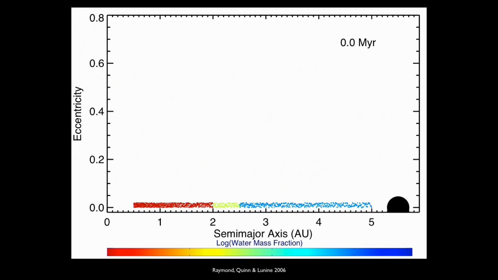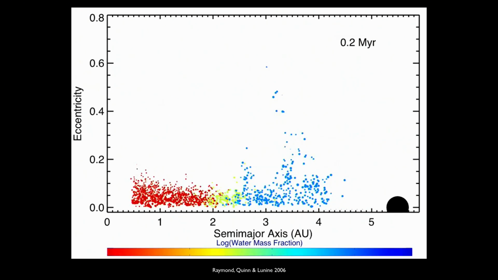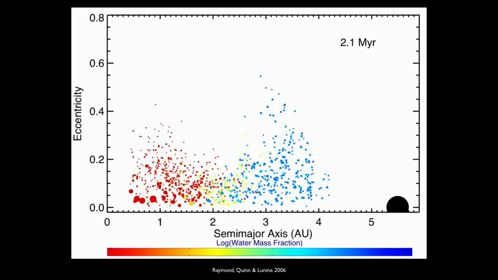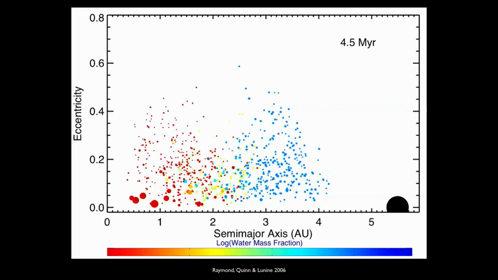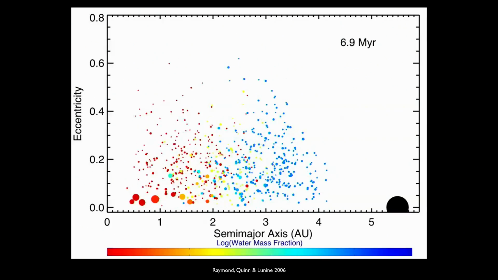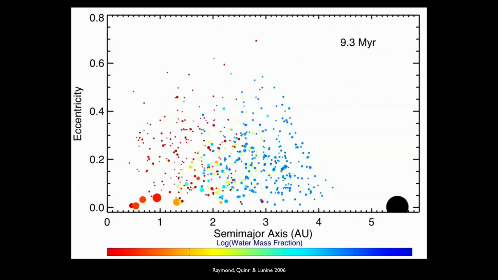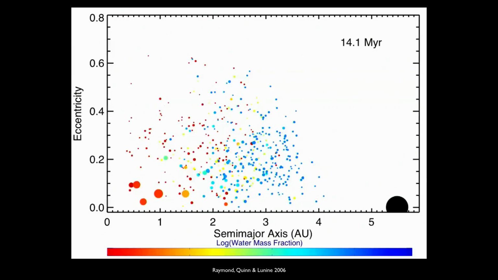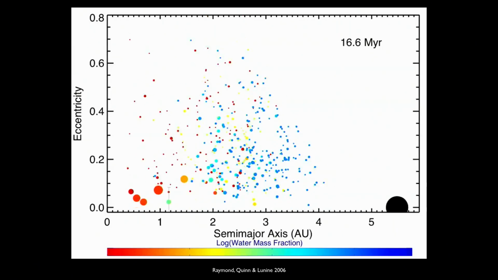Okay. And Jupiter is already formed, and we're going to watch terrestrial planets bash into each other and grow. So there's kind of a wave of growth that sweeps out from self-gravity going outward that way, and there's a wave going inward from excitation from Jupiter. And this guy here is going to turn out to be a pretty good Earth analog. But you can see it's still red. That means it's still dry. And you can see its color change.